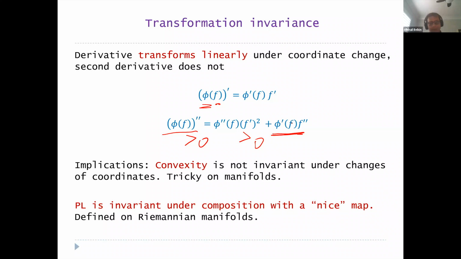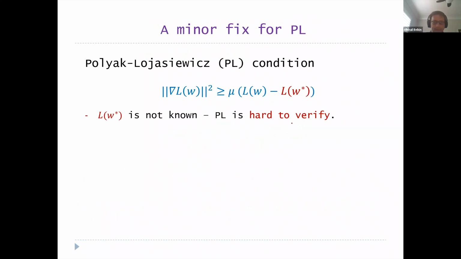Okay, so now going back to PL. What's the issue with PL? The problem with the PL condition is that it has this annoying L of W star here. And L of W star is not known, right? Because to know this, you have to actually know the minimum. That seems to be a chicken and egg type of problem. You have to know the minimum to verify, but before you verify, you cannot make sure that the minimum exists. Annoying. Turns out that it's really easy to fix too. And how do you fix it? Well, you just get rid of the annoying term, cancel it.